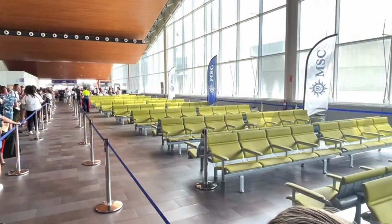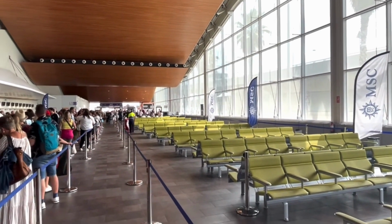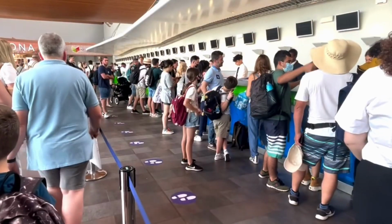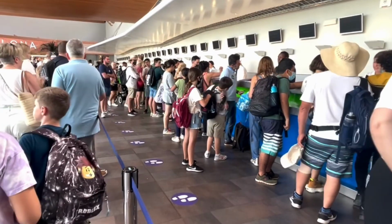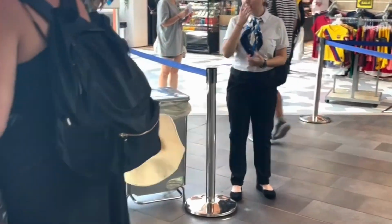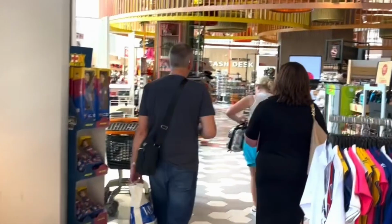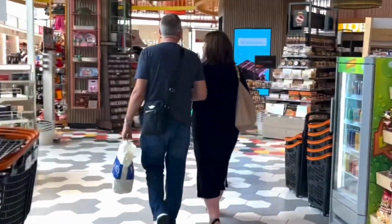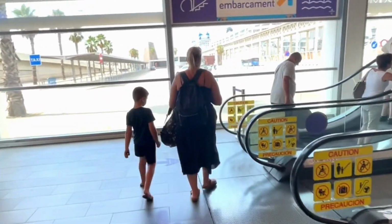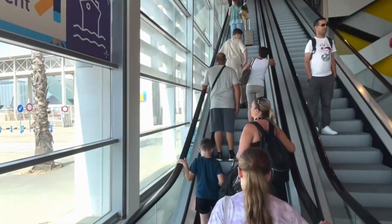Inside the terminal, there is plenty of seating available if you require. We didn't require it. Actually, our check-in time from entering the terminal to heading on the ship was around 20 minutes, which in our book, is a big thumbs up. It's check-in time, and then we were through a shop, which we found a little bit unusual for a cruise terminal. So if you have people in your family who enjoy a little bit of splurging, then make sure you go for a fast pace through the shop. And then it's up the escalator, embarkation, and you're ready for your Mediterranean cruise to begin.